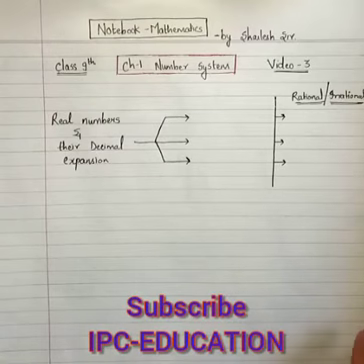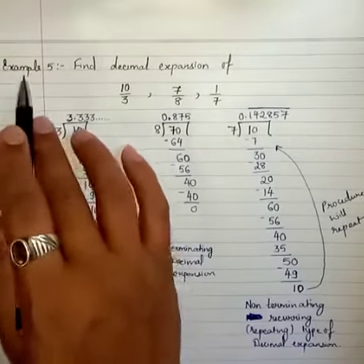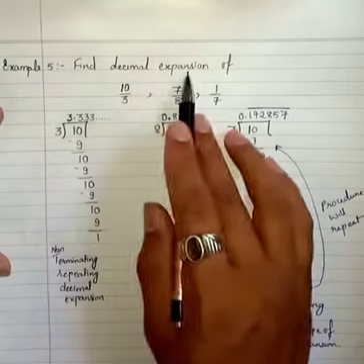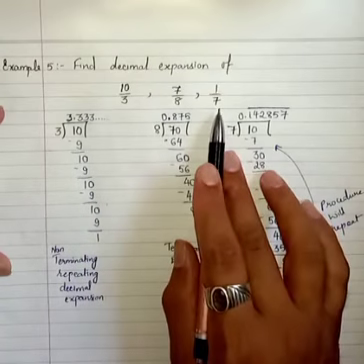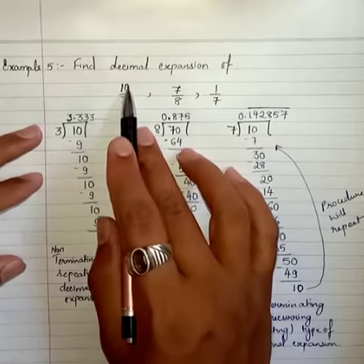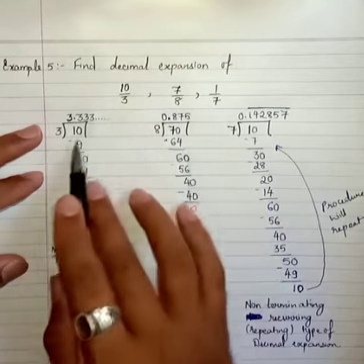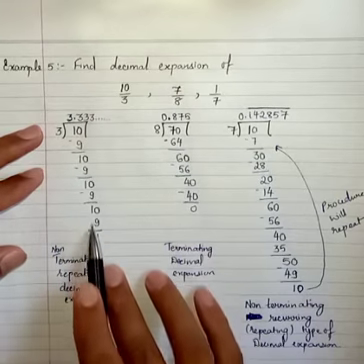right? So coming to this, in our NCERT textbook example 5 is given as find decimal expansion of 10 upon 3, 7 upon 8 and 1 upon 7. So we will start dividing these numbers, right? Numerator part is 10 and we have to divide by denominator, that is 3, right? So 3 3s are 9 and this division process will continue, okay?